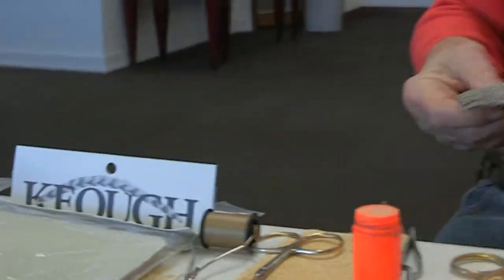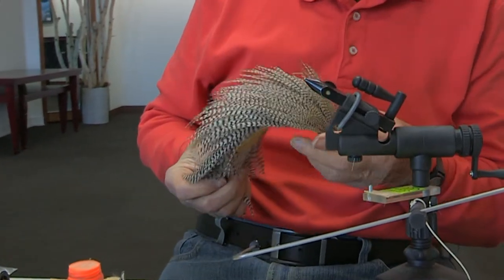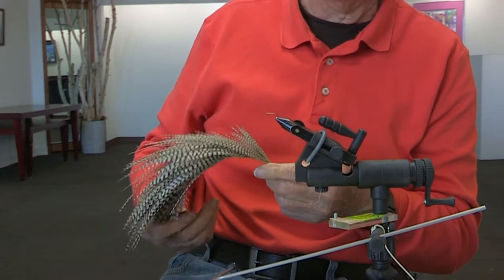If you want to get invested in this, a neck like this costs about $50. But you can see, you get a lot of feathers of different sizes. You can tie a lot of different kinds.